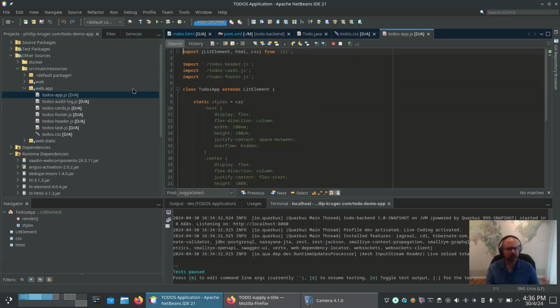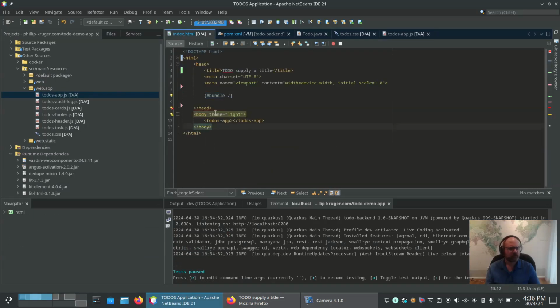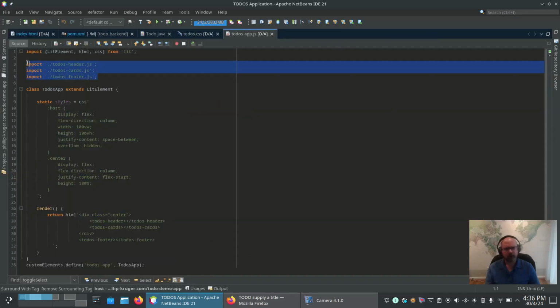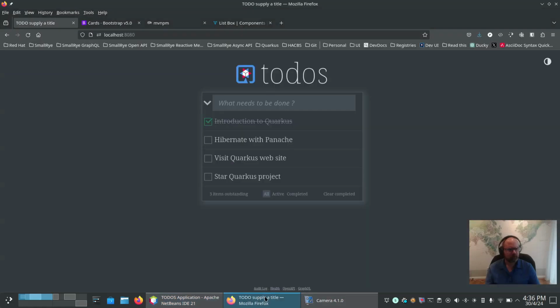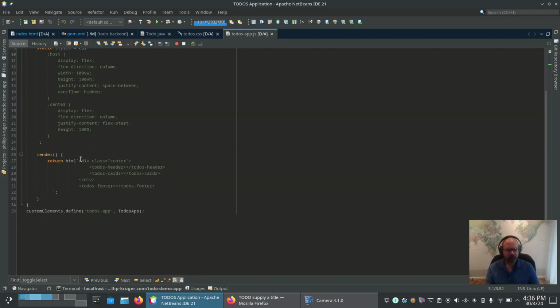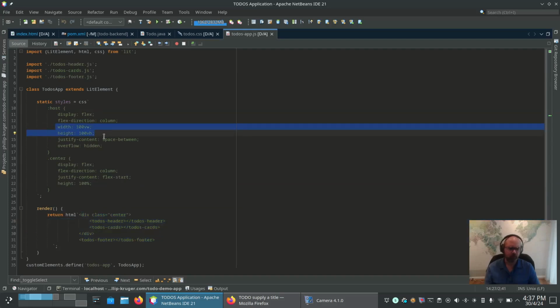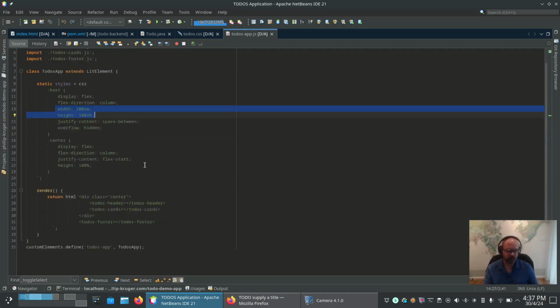And that's reflected in here. So if we start with the HTML, hasn't really changed except for this. The app, which is this to-dos app, now imports these three things: the header, the cards, and the footer. So that's header, cards, and footer, and just adds them to the page. And with CSS, make sure that we use 100% of the viewport, which is why the footer has been pushed to the bottom.